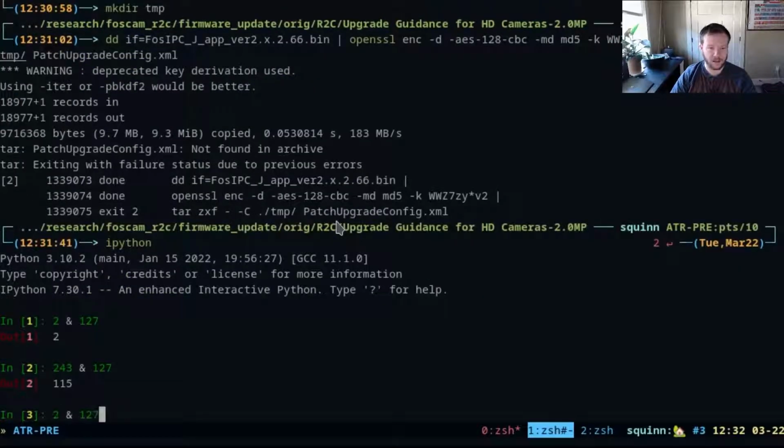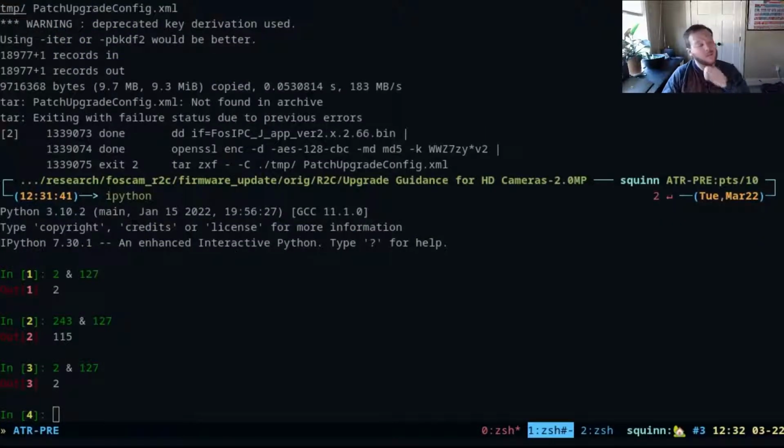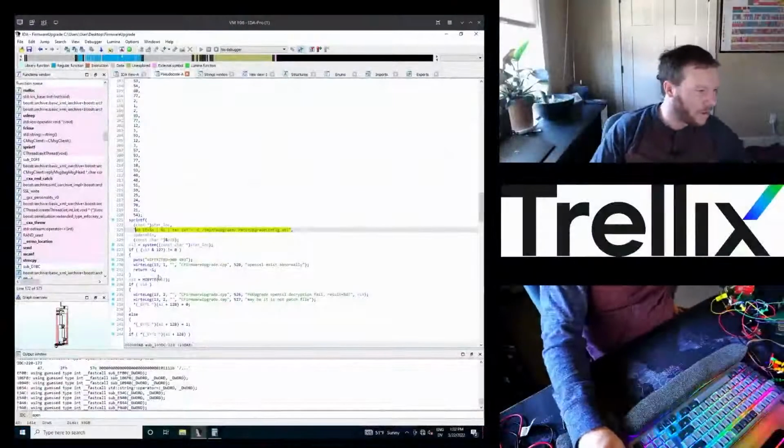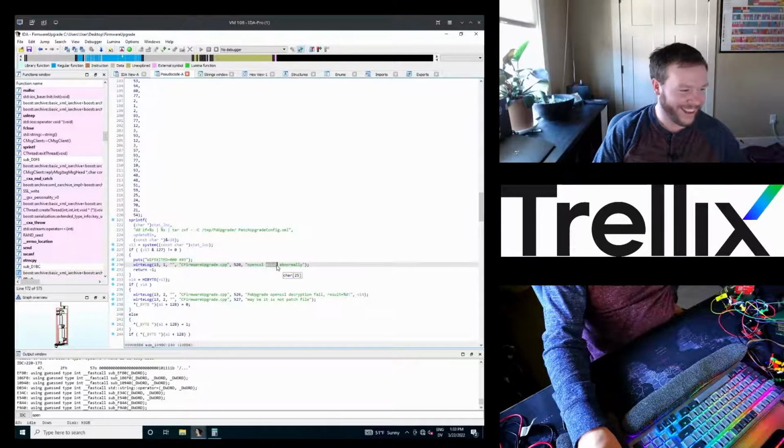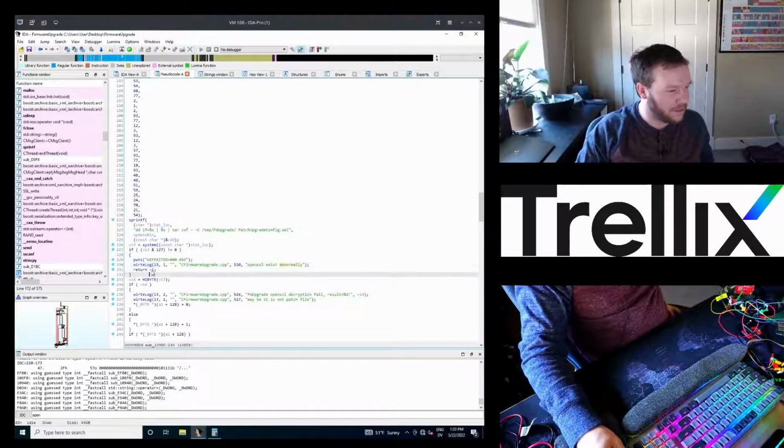Yeah. So this just equals 2, does not equal 0. It exits abnormally. So OpenSSL exits abnormally, and then returns -1.